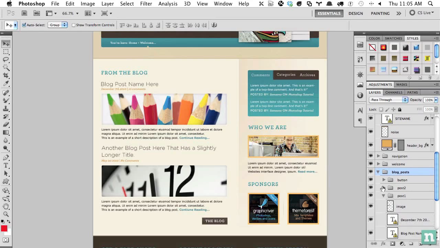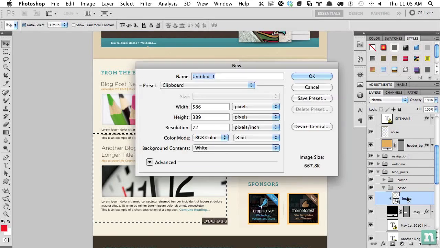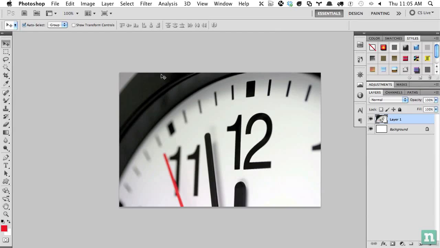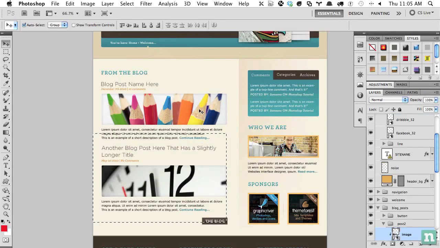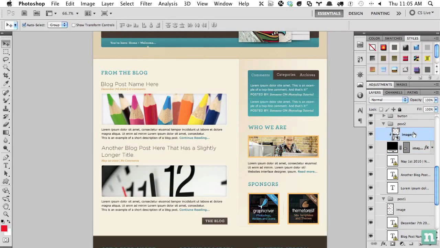So we're in post 2 now. And as you can see here, this happens a lot where this image is much larger. For example, if I copy this and paste it in, the author Mahmoud is using a large stock photo there, but he's clipping it to a much smaller area, as you can see right there. But in this case, I want to group them together. So if I shift-click both of these layers, I can merge them together. I can do that by pressing Command or Control E. And now you can see those have been grouped into one, and it's just a quicker way for me to select it.